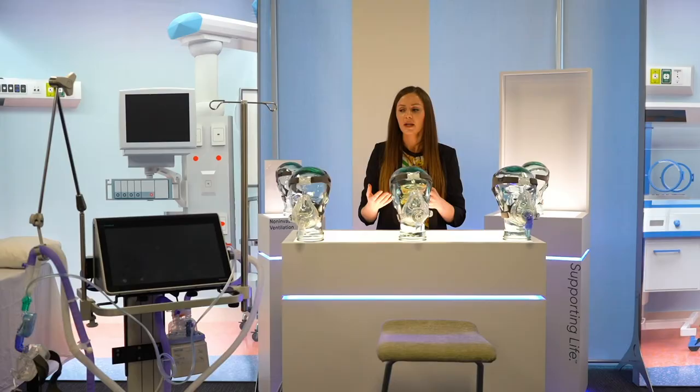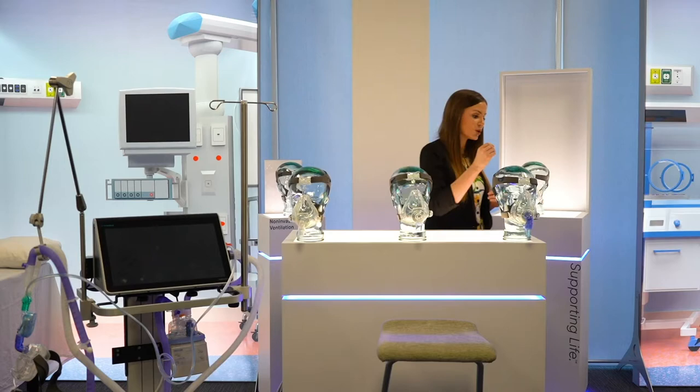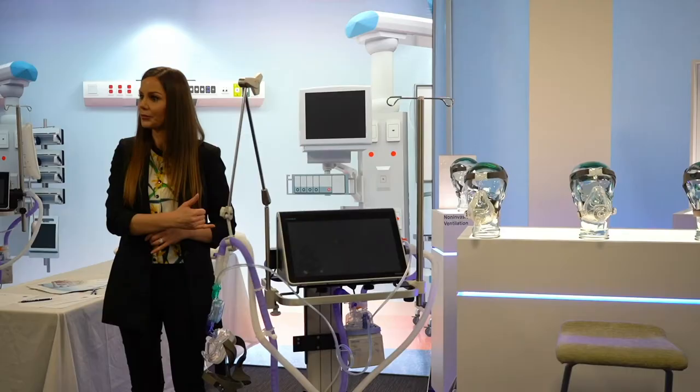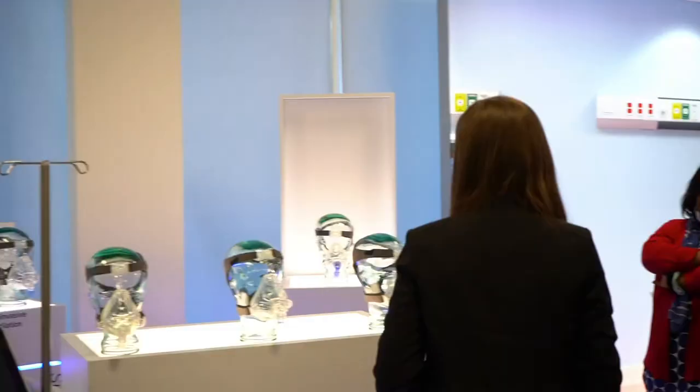If we think about a patient having invasive therapy, invasive would mean a tube down their throat. They'd be sedated, they would have an endotracheal tube. That tube would go into the mouth through the vocal cords, down the trachea to the windpipe, and that tube would then be connected to a circuit, like so, and that circuit would be connected to a ventilator. So non-invasive therapy is the opposite. It is a mask attached to the circuit, attached to the ventilator, okay? So that mask is providing breathing support for that patient.